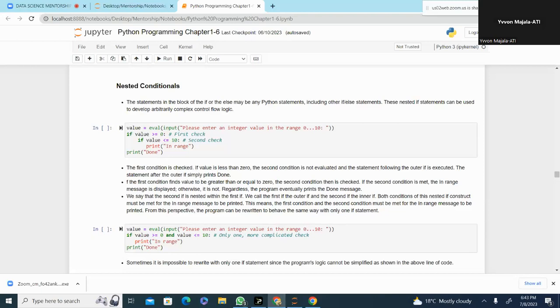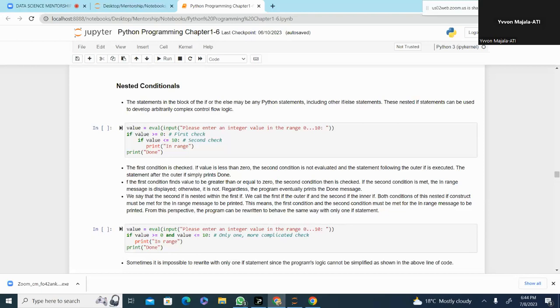Or instead of having if statements following each other, you can combine an if and. So in Python programming, the statement in the block of the if or else may be any Python statement, including other if-else statements. This nested if statement can be used to develop arbitrarily complex control flow logic.